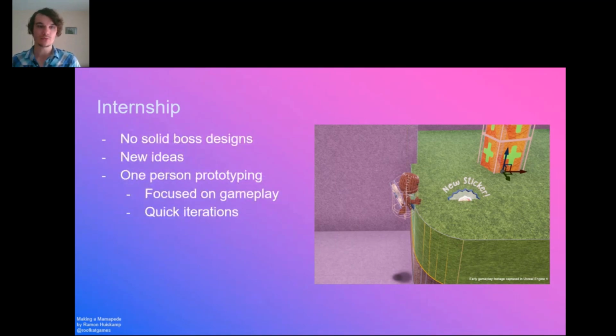Now, there had been some previous boss prototypes made, but none of them had really stuck around. None of them were really solid enough to base the rest of the bosses on. So we needed someone dedicated to bosses to figure out what we were really aiming for, what kind of bosses we wanted to make. One of the reasons they asked me to look into it is because I hadn't tried it before, so they were curious if I had any new ideas to add to bosses.